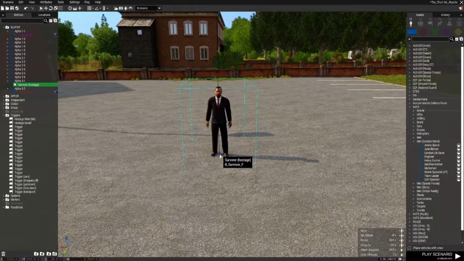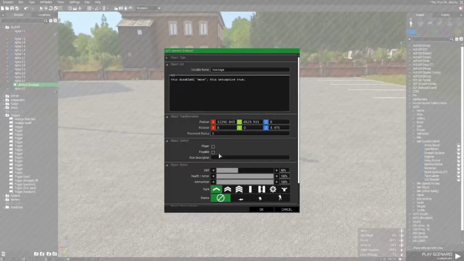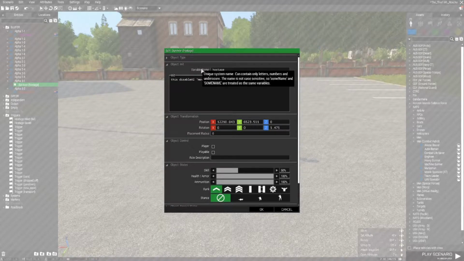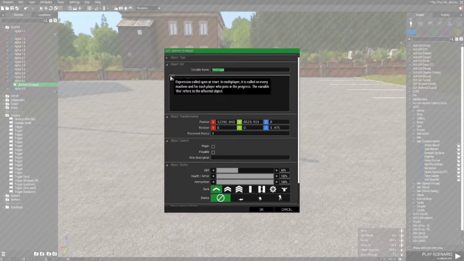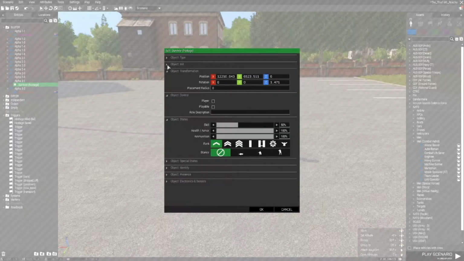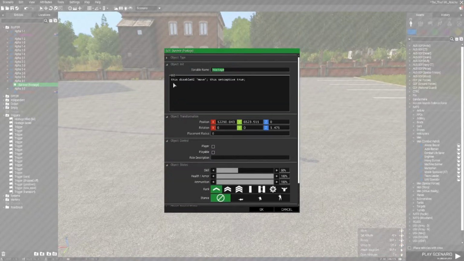Now if we double click this unit, for this to work, it needs a variable name, and I've just used the variable name of hostage. And here in the initialization field for this unit, if that's closed when you open this, you just click on the arrow next to object init.